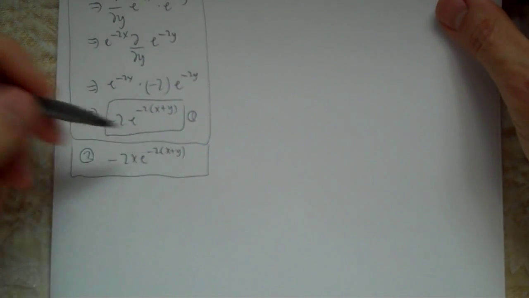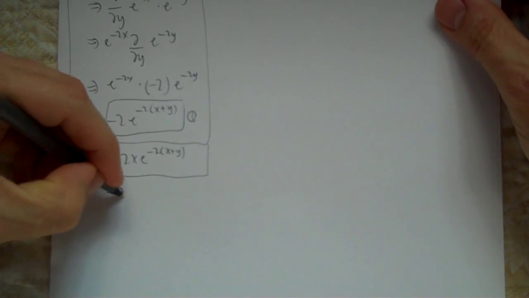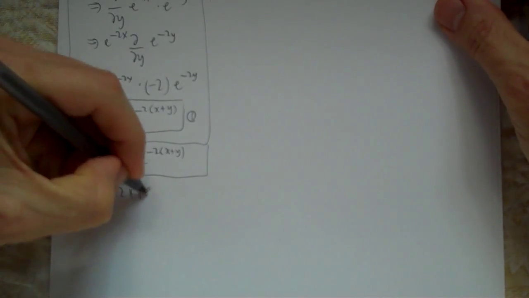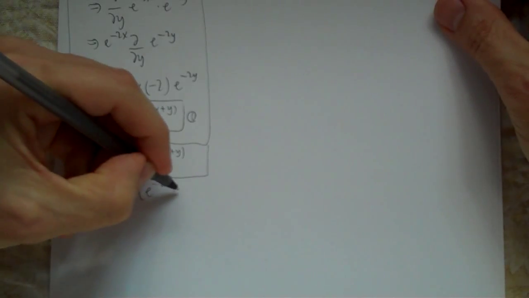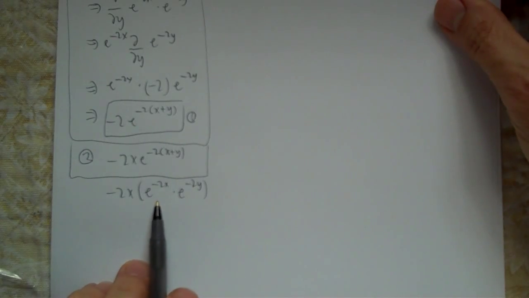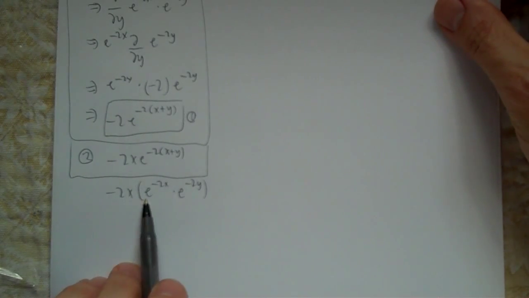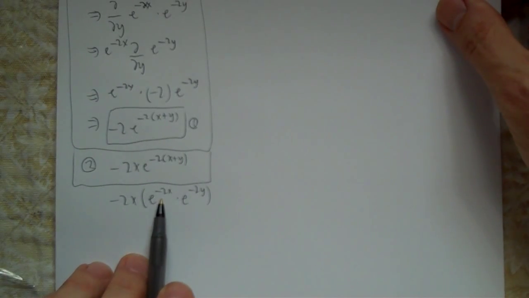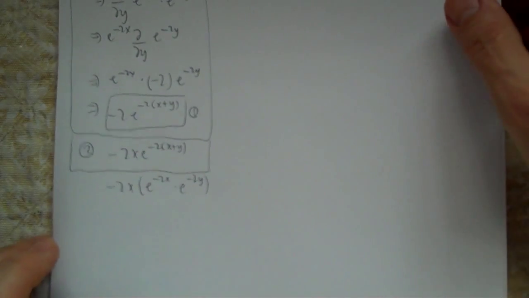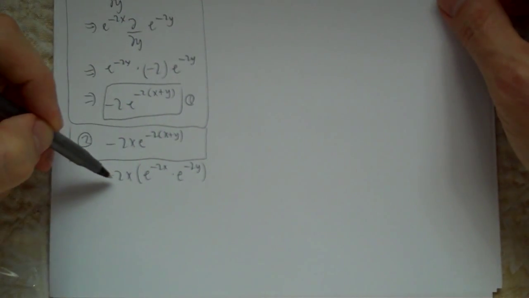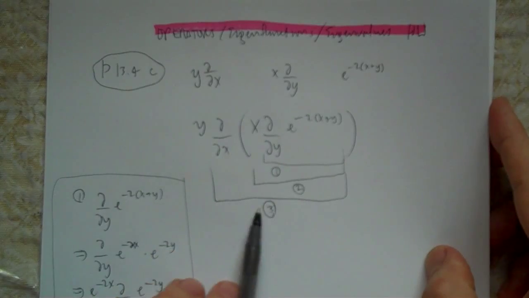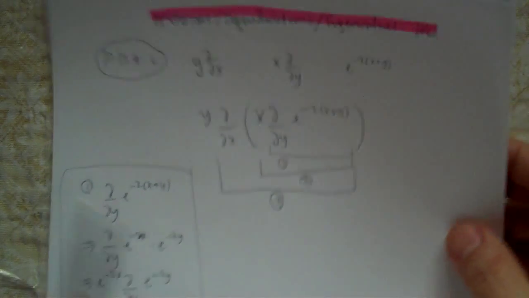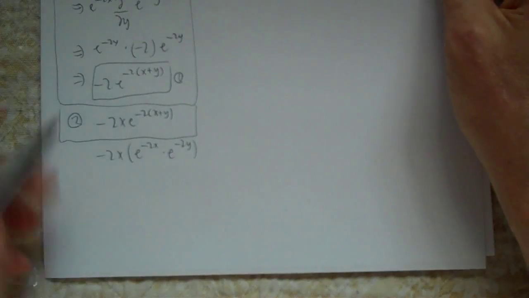Okay, so, gosh, I've got this mess up here again, so I need to rewrite this out again. 2x e to the minus 2x times e to the minus 2y. I just invoked a rule here. See, this is the same thing as that. I'm not sure how easy that's going to be for you, but it needs to be easy, right? Just adding those two things and factoring out the negative 2. All right, but since we're going to be differentiating with respect to x for this third step here, I want to separate these terms out and bring the e to the minus 2y out front.